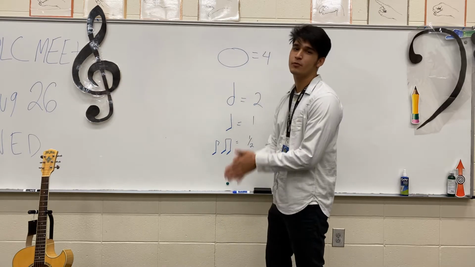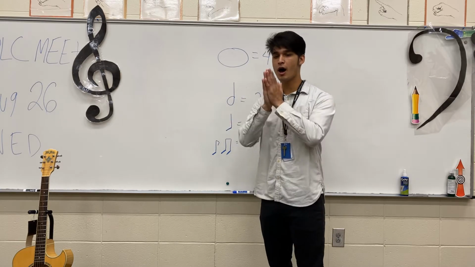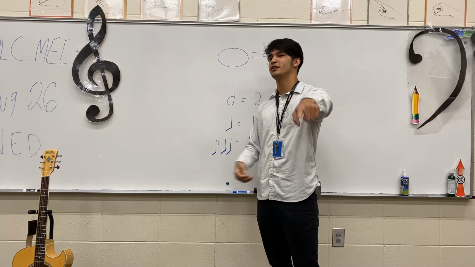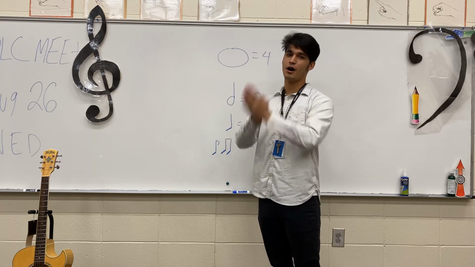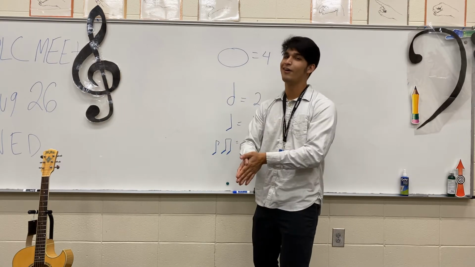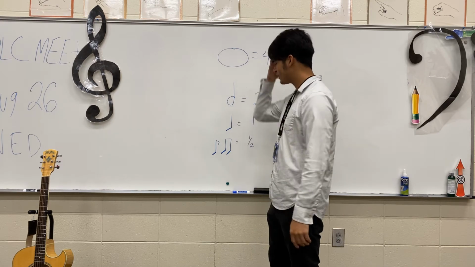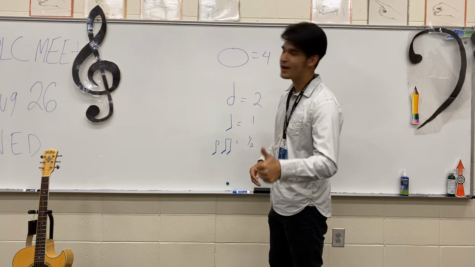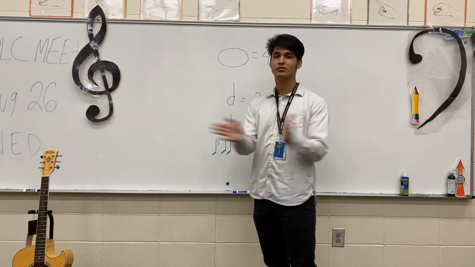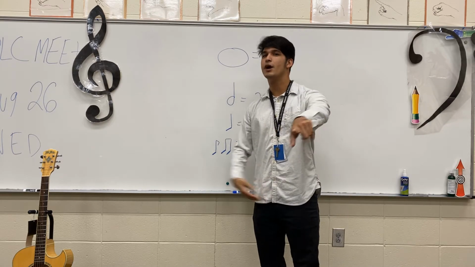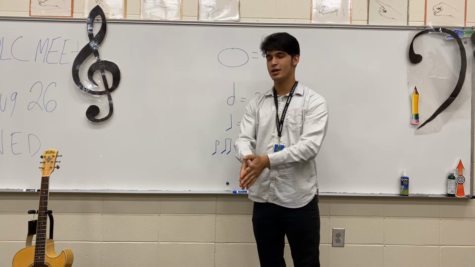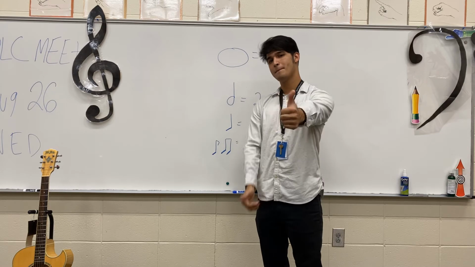So real simple, we're going through our whole note. It goes ta, 4 beats. Now it's your turn. Ready, go. Ta. Alright, good job. Now we're going to go to our half note. That is correct. Half note. Just 2 beats. It goes ta. Ready, go. Ta. Awesome job. Again. Ready, go. Ta. Perfect.